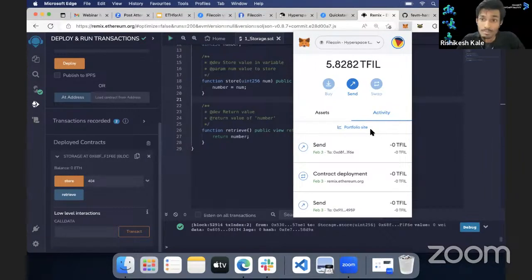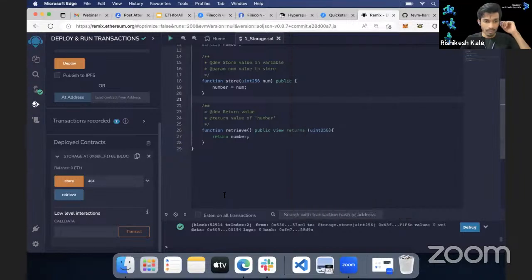Suppose you deploy your smart contract on Hyperspace with Hardhat, then can I say that it is on FVM? Yes. Then let's move on to another one. Can I use Filecoin as a storage system with my Ethereum project? Yes, you can definitely. There are different storage providers, you can make use of NFT.storage, Web3.storage, Lighthouse.storage, and you should be good to go.